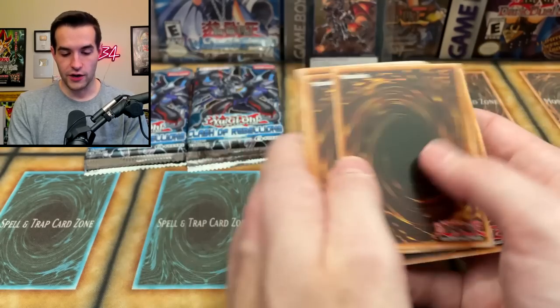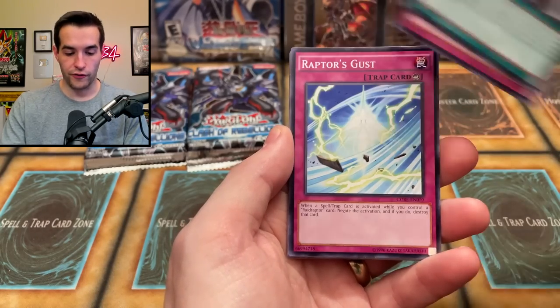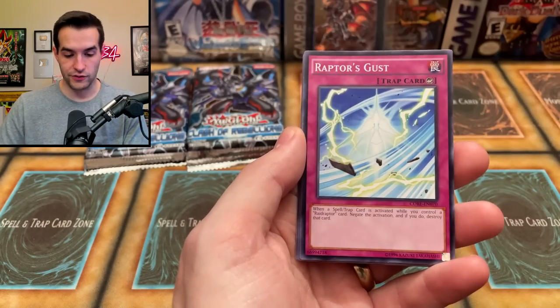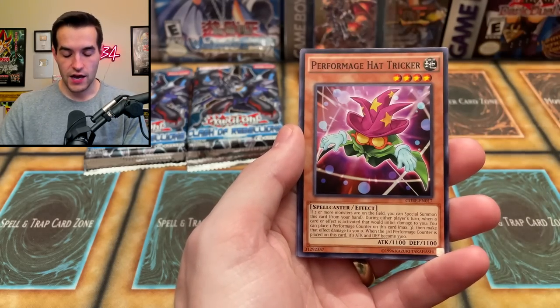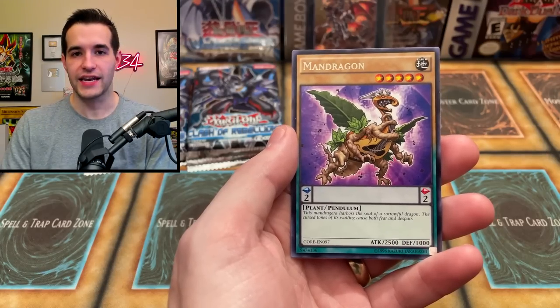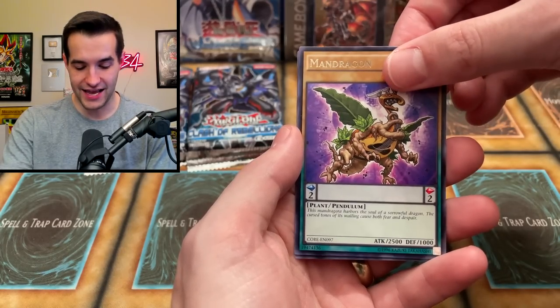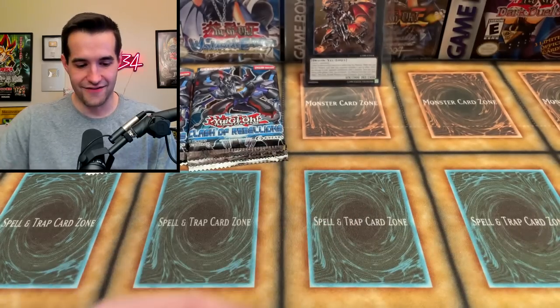Okay, can we get a ghost rare? Let's do it. Come on, Performage Flame Eater. Kaitu Waterfront. I don't think I'm saying that right. We got the Trick Box. We got the Raptor's Gust. Fuzzy Lanius. Ignition Phoenix. Performage Hat Tricker. The Man Dragon. He's not only a dragon, he's also a man. And Aromage Kananga.